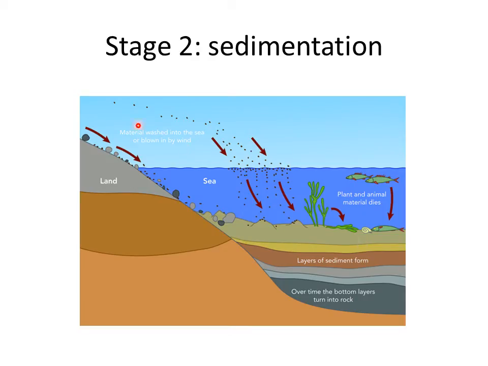We get this build-up, so the sediment's deposited, and we start to get this increased build-up, and this is known as sedimentation, i.e. these sediments are forming different layers. So we might have one year, it might be lots of clay in the soil, so there's a lot of plants that produce a lot of clay, and you get quite a light colour, you might get limestone, and all these different layers form this sediment, and this is the second stage of the sedimentary rock cycle, known as sedimentation, the build-up of this sediment.